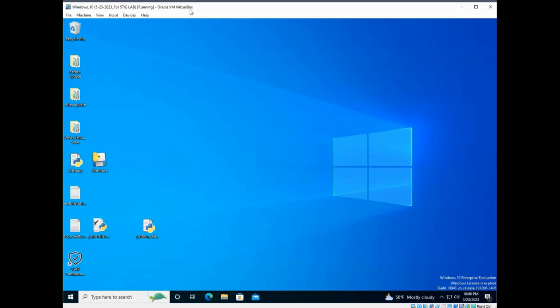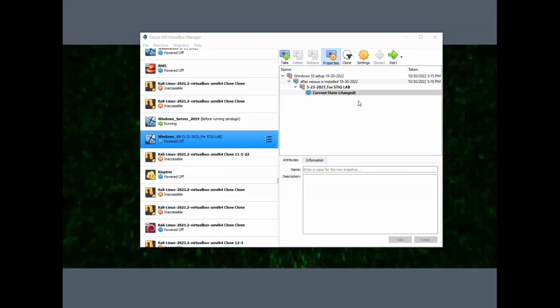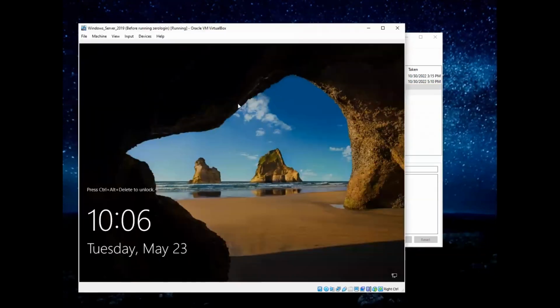Right. So we're done, guys, with this. I highly recommend at this point that you revert your machine back to its previous settings if you plan to use it in the future, just because those STIG settings may interfere with your ability to carry out any labs in the future. However, I do plan on making another video where we go through and adjust some of the group policies here. I think that will be its own separate video on group policies.